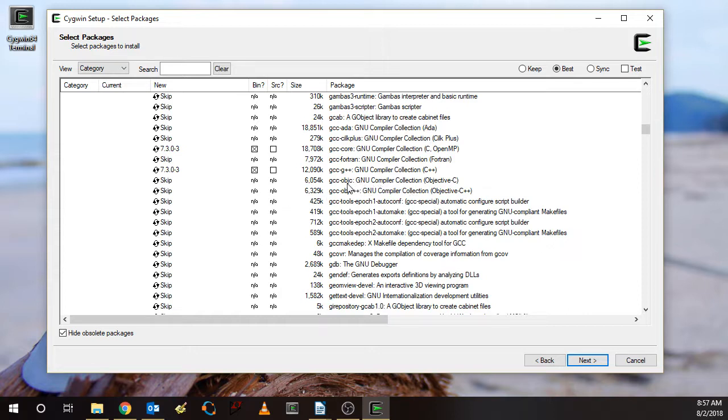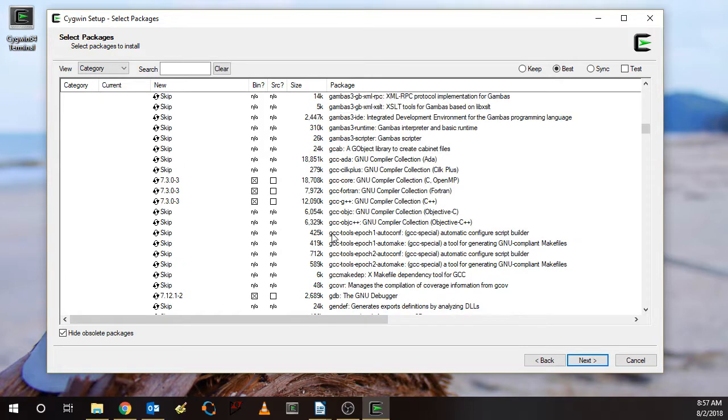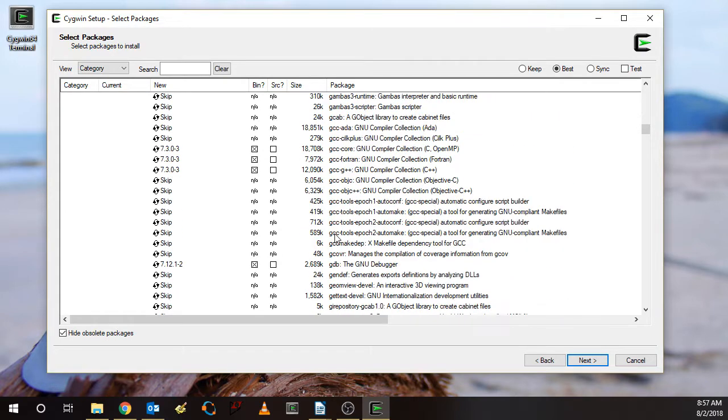If you want Objective-C, you can select that; I'm going to go ahead and select Fortran. I see GDB down here, the GNU debugger, and I'm going to select that as well.